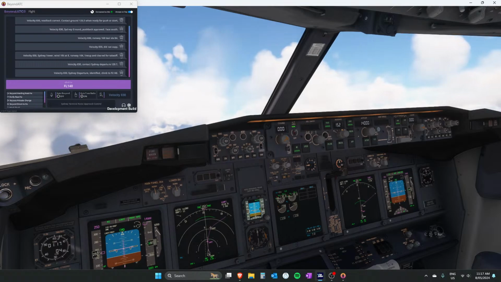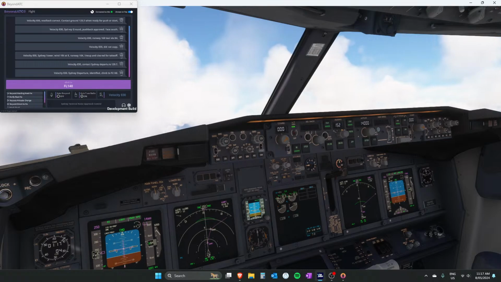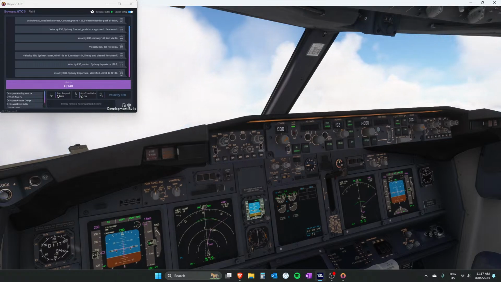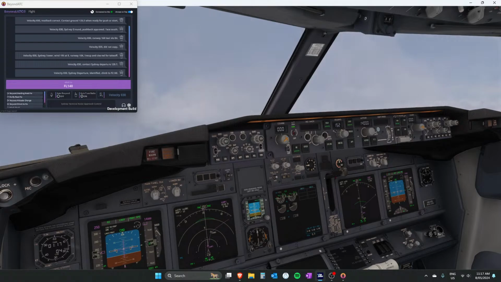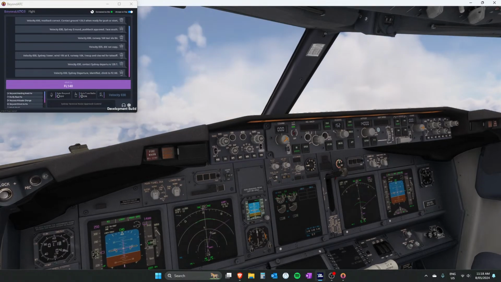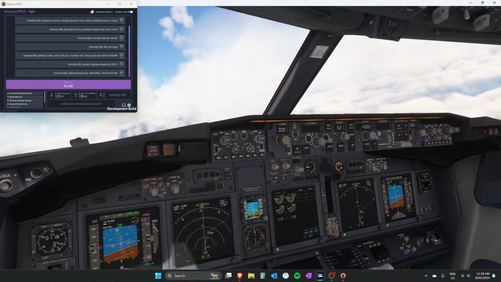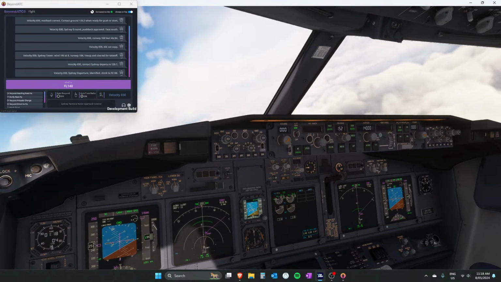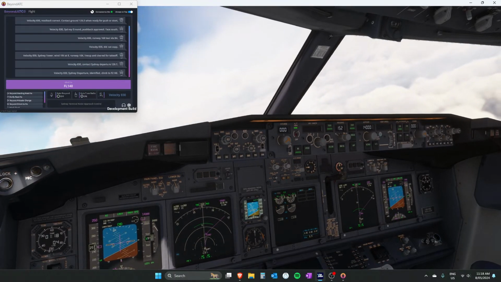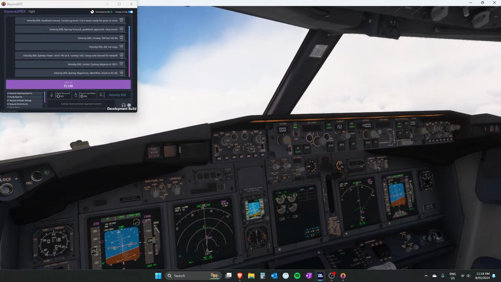Passing 8,000. Awesome rate of climb. Ooh, we're speeding by 1 knot. That's alright, we're about to pass 10,000 feet.